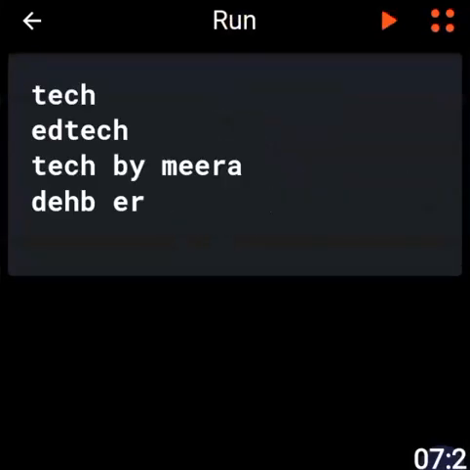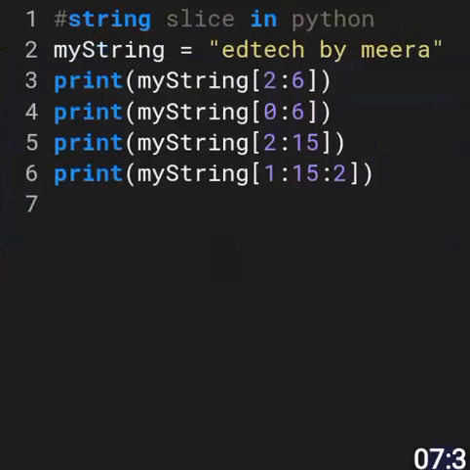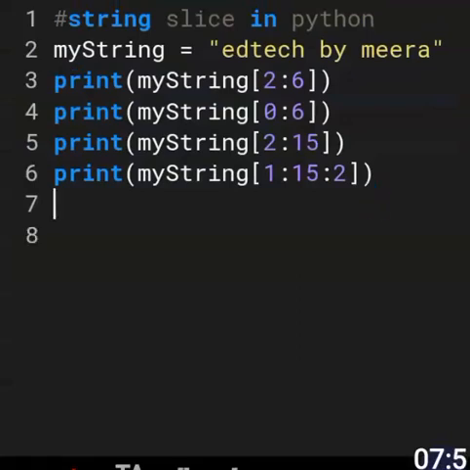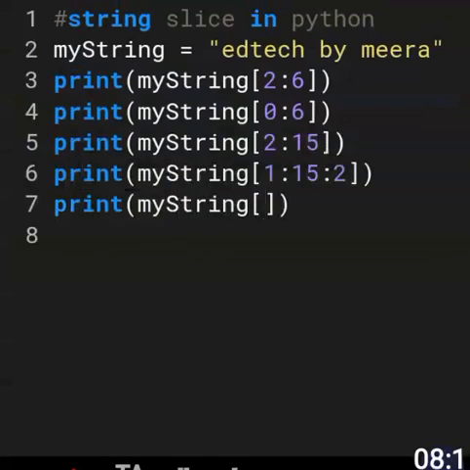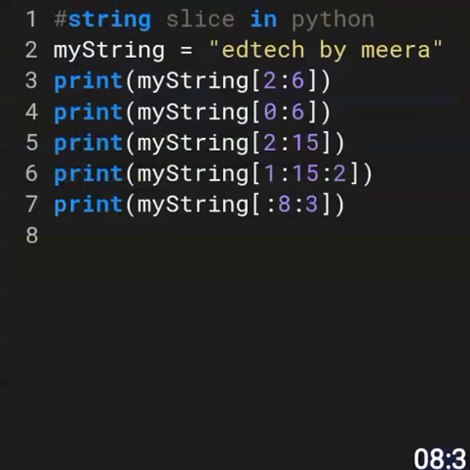This is a gap of 2, like I explained here. If you do it slowly, you will follow more. You have to do it yourself in order to understand better. Then another one, starting from 0 because I'm not mentioning the start index, so it defaults to 0, until index 8, with a gap of 3. Until index 8 will be "edtech by space". It starts with E, gap, then EDT, then E, then ECH, gap, then B, then gap again, and already finished. So it will be EE, that's it.